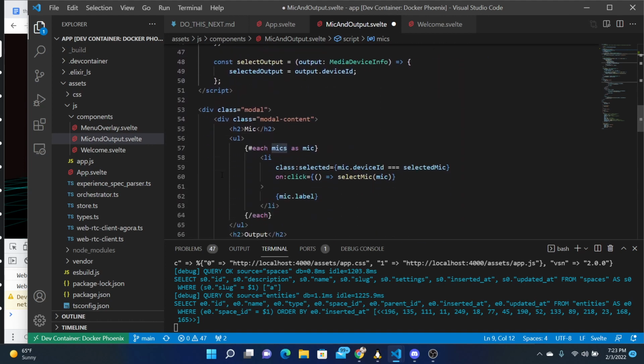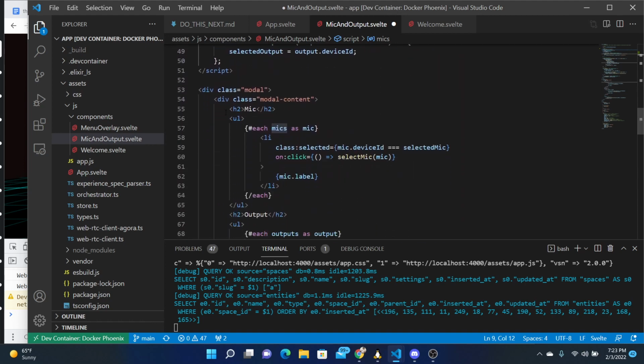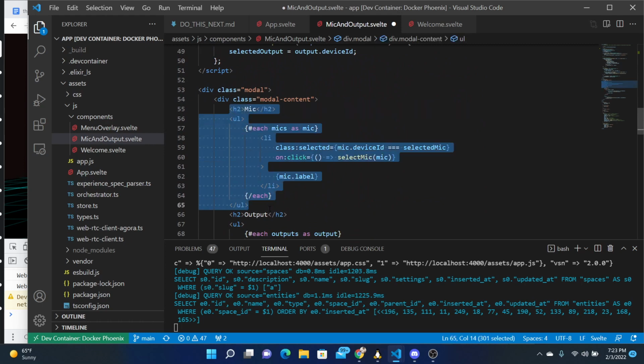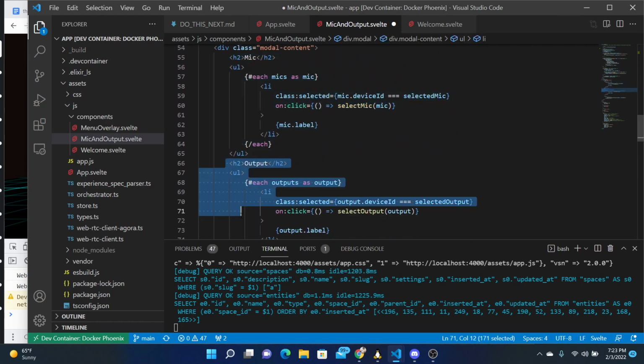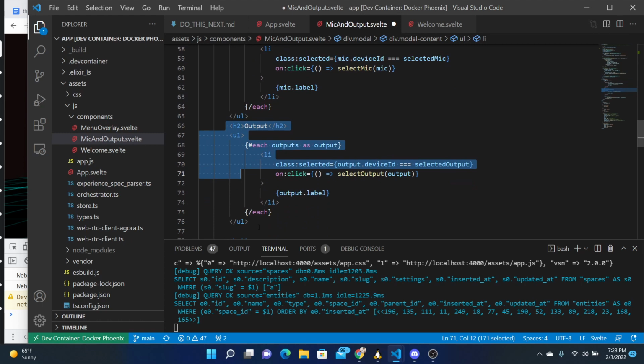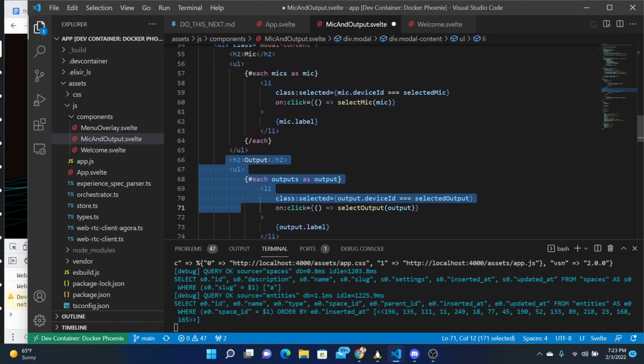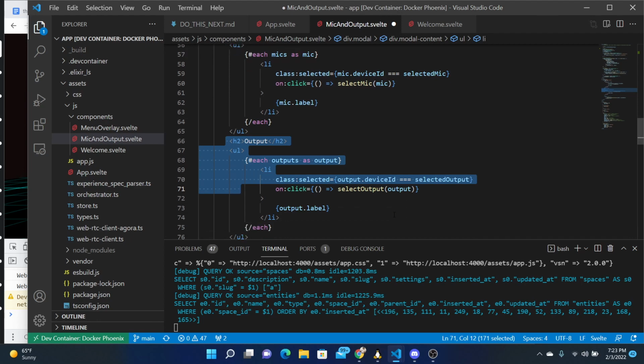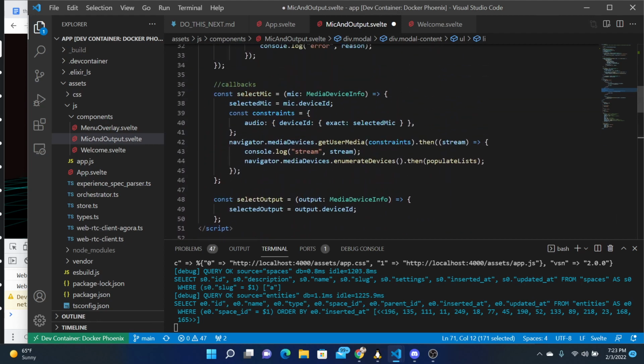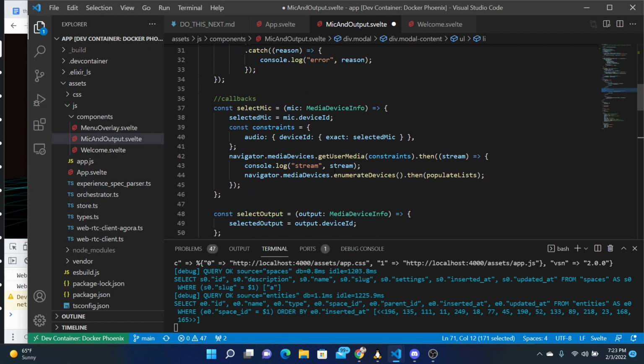And then it has some HTML, which is going to show two lists. One is whatever microphones you have, and two is whatever outputs you have, like speaker or headphones and things like that. And so the idea is we can put on-click events like select a microphone or select an output, and then these will call these functions.